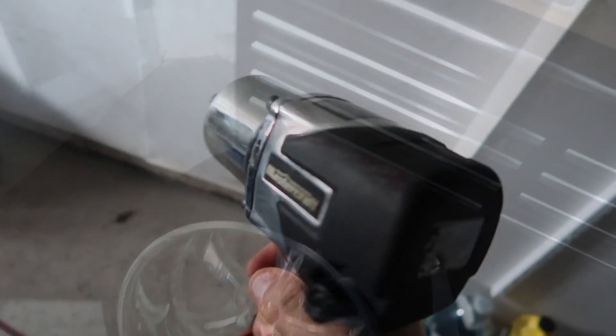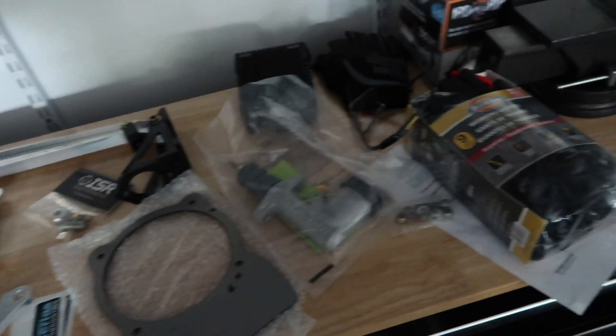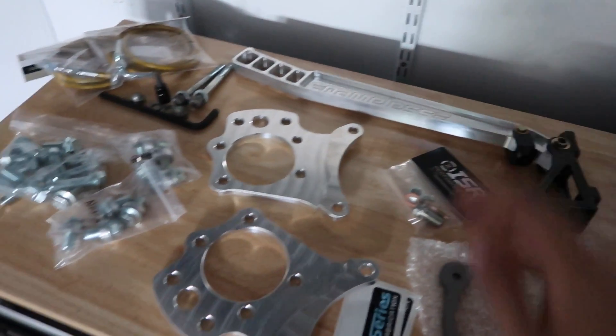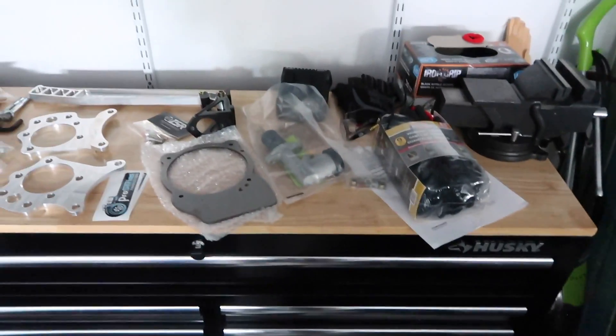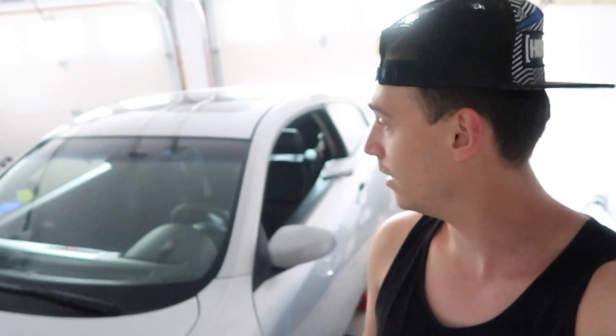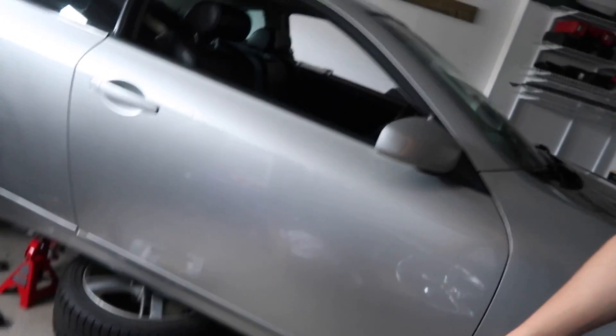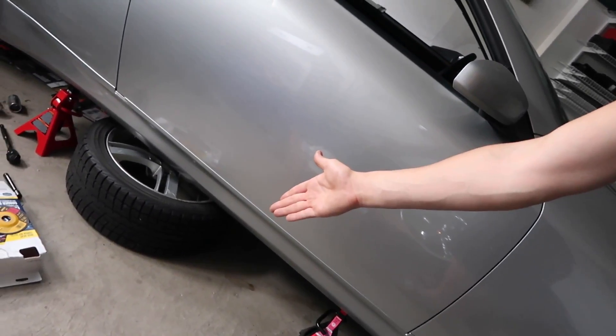I've got the whole air compressor out. Come over here — this is everything I have for the build. I have literally everything: I got the brakes, I got the bolt-on for the trans tunnel and the dual caliper brackets, the brakes over there, and the nameless handbrake as well. I am ready to go, but these damn bolts on the differential are not helping me at all. It's hot in here, man — got the compressor hissing at me. Maybe I'll have a cold beer after. Let me know if you guys are working on anything in your own garage. Got the tires underneath for extra safety — you never know what could happen.